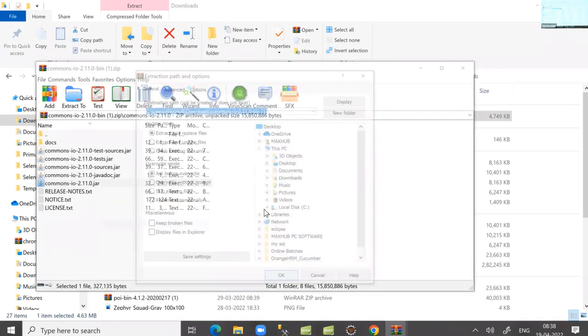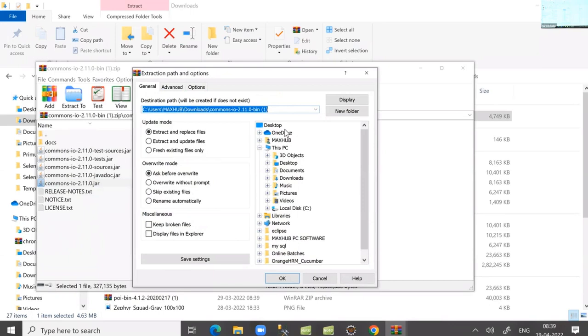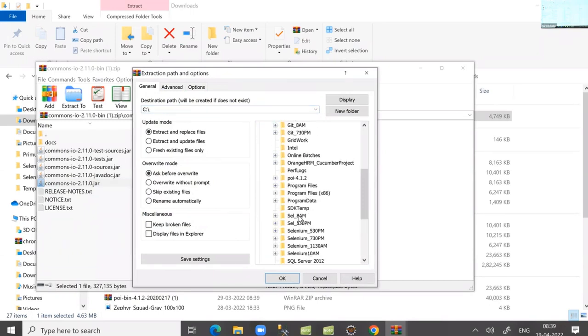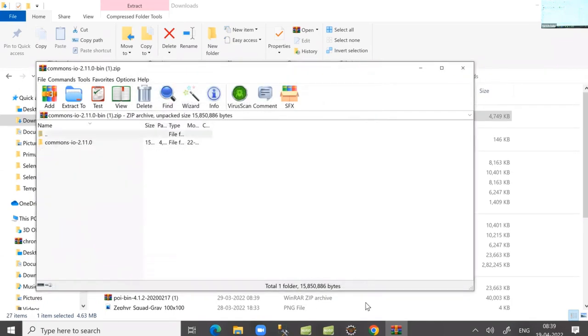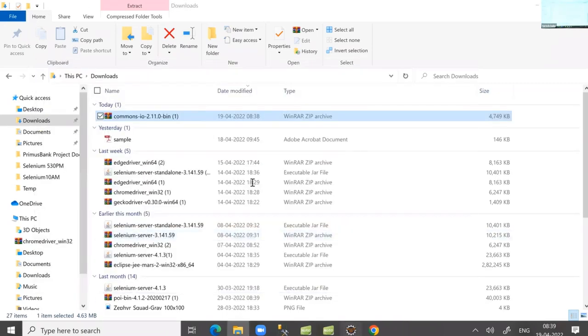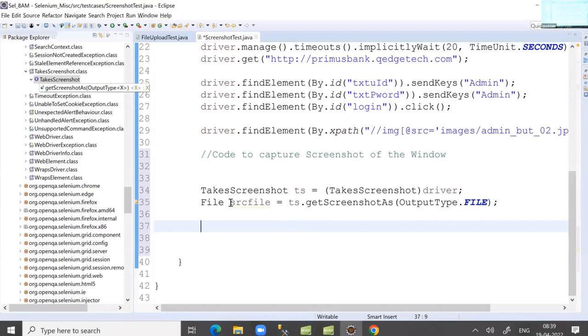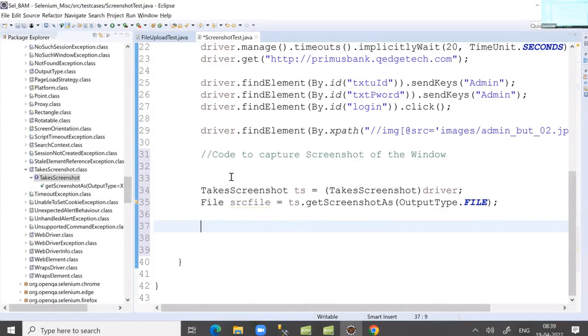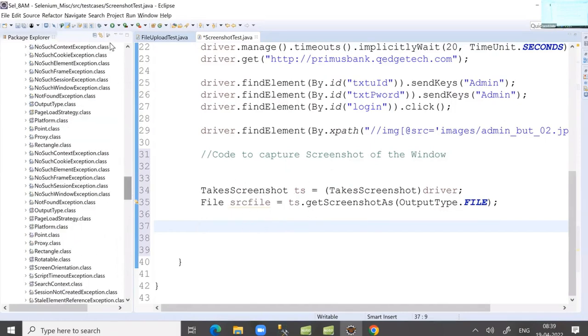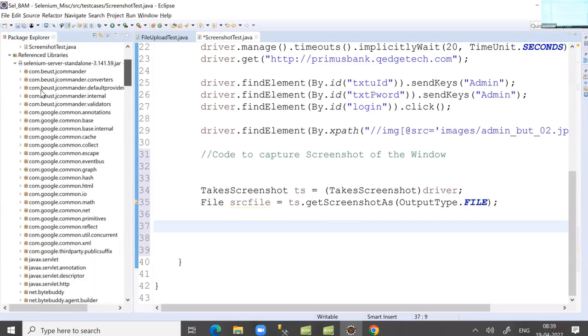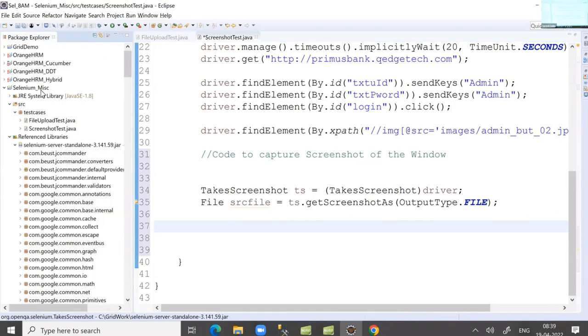This jar file I'm copying in some location, say in the temp folder I'm putting. For performing file-related operations, I'm associating a Java library, Apache Commons IO.